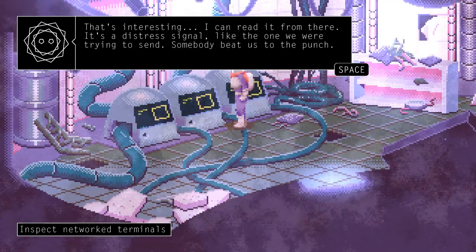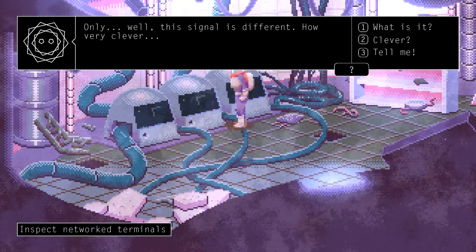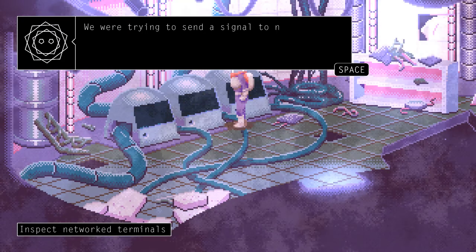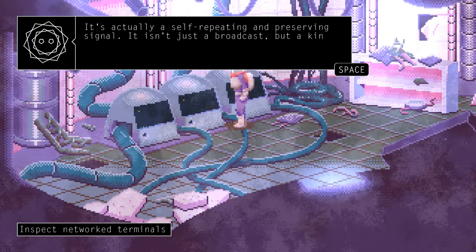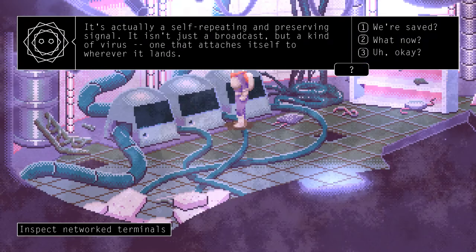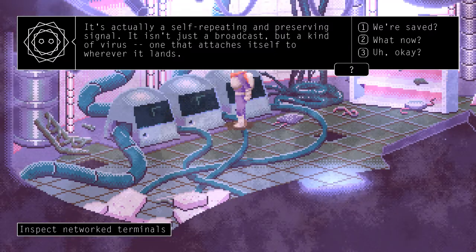Somebody beat us to the punch. Only, well, the signal is different. How very clever. What is it? We were trying to send a signal to nearby shipping traffic. This array is much more complex. And goes one better. It's actually a self-repeating and preserving signal. It isn't just a broadcast, but a kind of virus, one that attaches itself to wherever it lands. Ooh, that is clever.